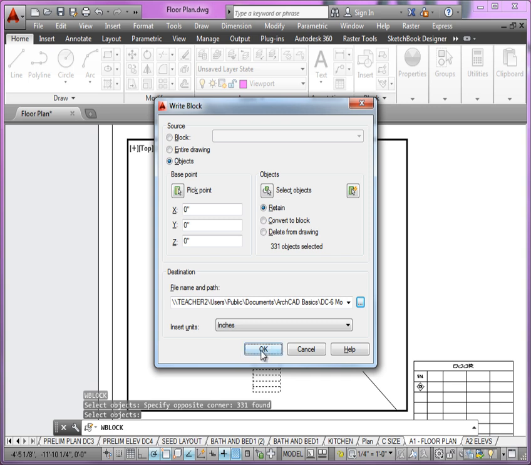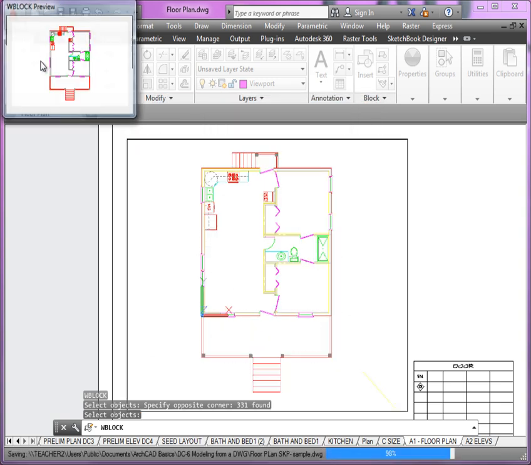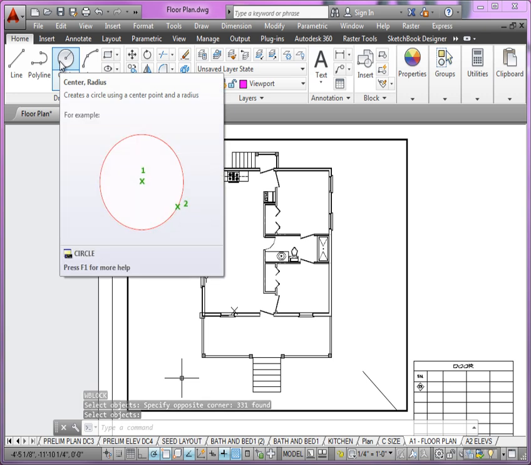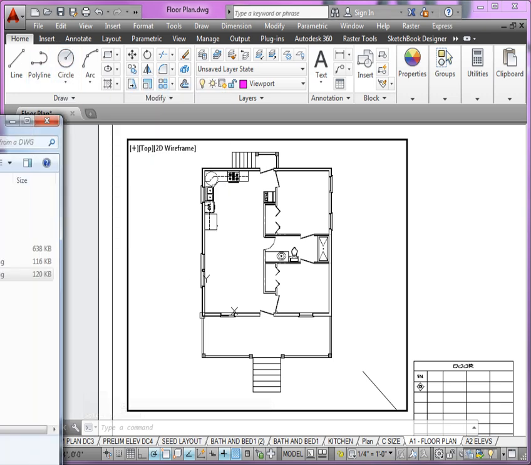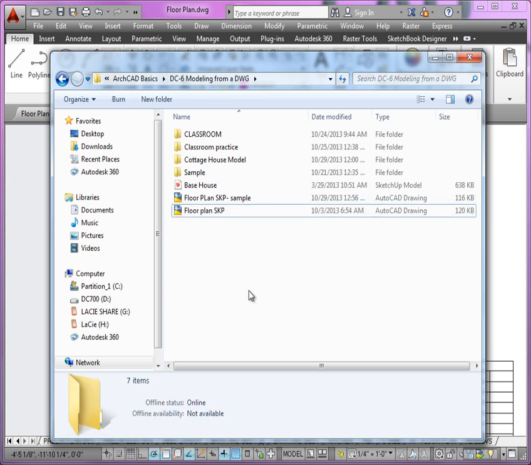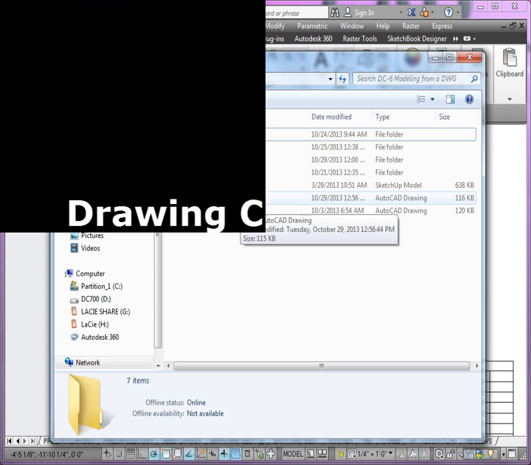When you're sure of everything, you can just click OK, and then immediately you'll see a little preview there. Okay? If you take a look at your project directory, then you should hit F5 or refresh key, and then you should see your newly WBlocked file.